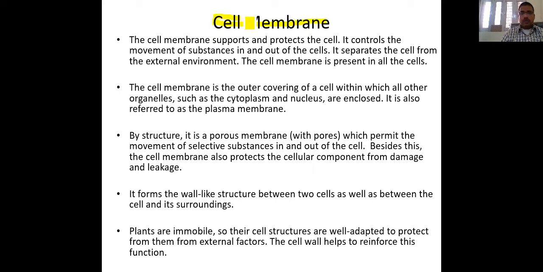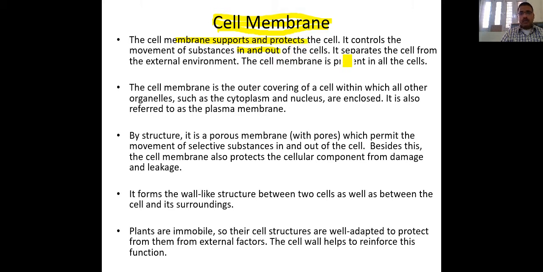These cell membranes, here you can see the plasma cell membrane or plasma membranes. Now, what happens? This membrane basically supports and protects the cell. Number one, which we have to remember, is that these membranes help and support the cell. The other thing is that it controls the movement of substances in and out, how much quantity gets inside, and what waste should go outside. These things are controlled by this plasma membrane.